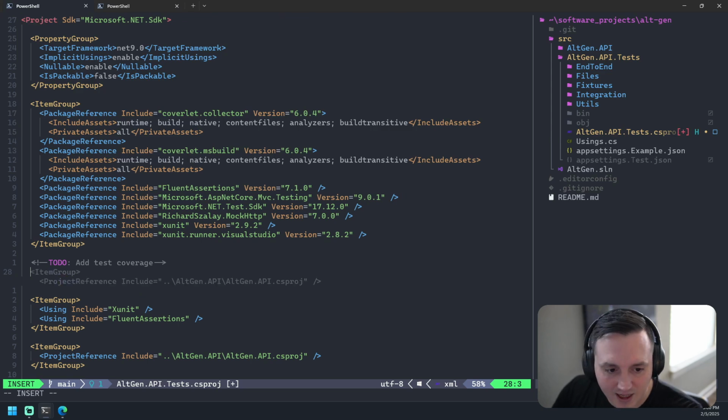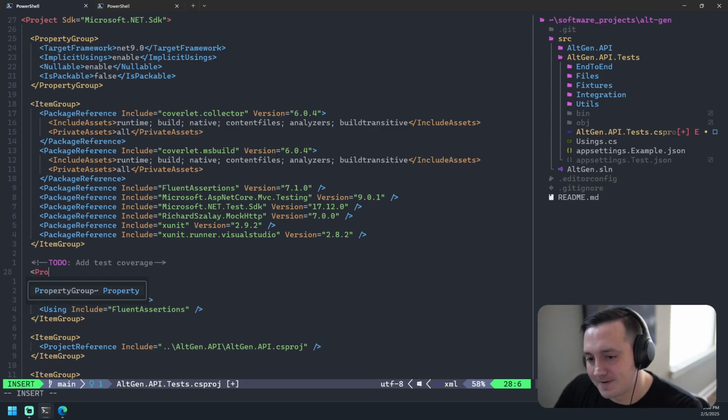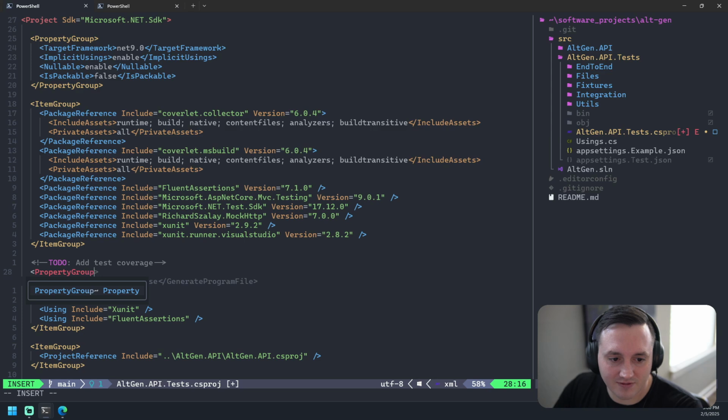And again, I don't remember this from memory. It's just because I've done it before. So I'm going to show you how I configure Coverlet to work. So this is all predicated on the fact that you're using the MSBuild integration. There's other ways you can configure Coverlet. You can pass it the collector. You can pass it as part of your command line arguments when you run dotnet test, but this is the way I prefer to do it. I think it's a little bit easier to work with myself than remembering all the right commands.